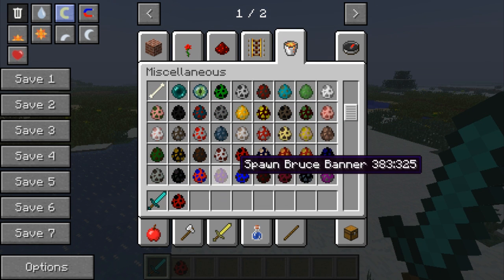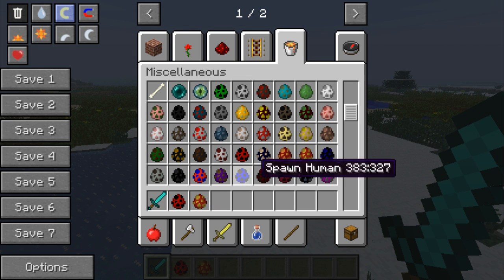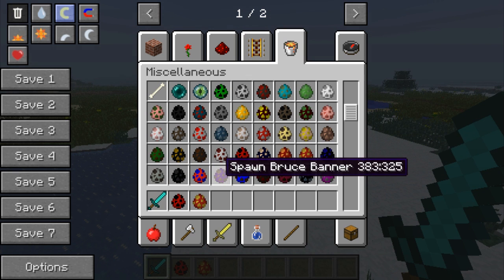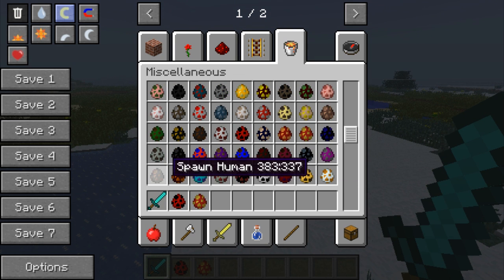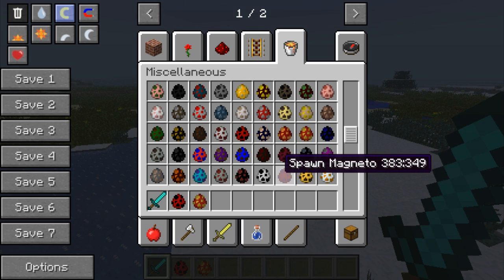Got the Red Skull, and I'm going to find Iron Man. I'm just going to grab him now, so I don't have to grab him later on. Human. Oh yeah, a bunch of human spawn as well throughout the world, and all they seem to drop is cash, but they're not really that important.